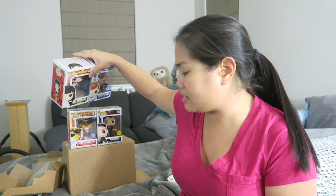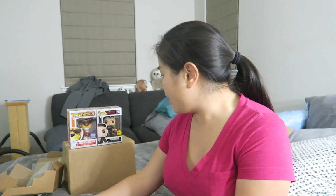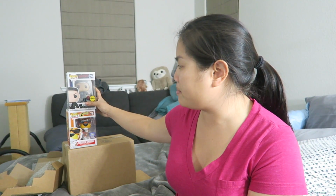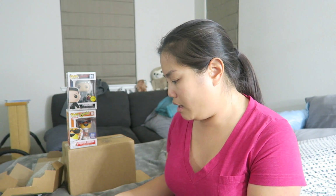I don't know if the pops in category A were in theory worth more than the pops in category B. I'm gonna say yes, just based off the pops that they had, but I don't know that for a fact. So if I had to price these out, I'm gonna keep them in a square, but we'll do cheapest to second cheapest to third cheapest and then the most expensive. I explained that weird. I think the Punisher is probably the cheapest out of all of these.